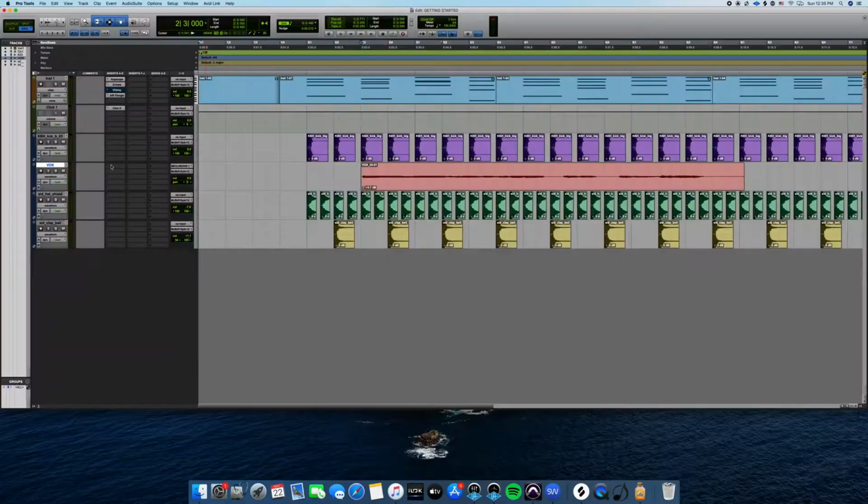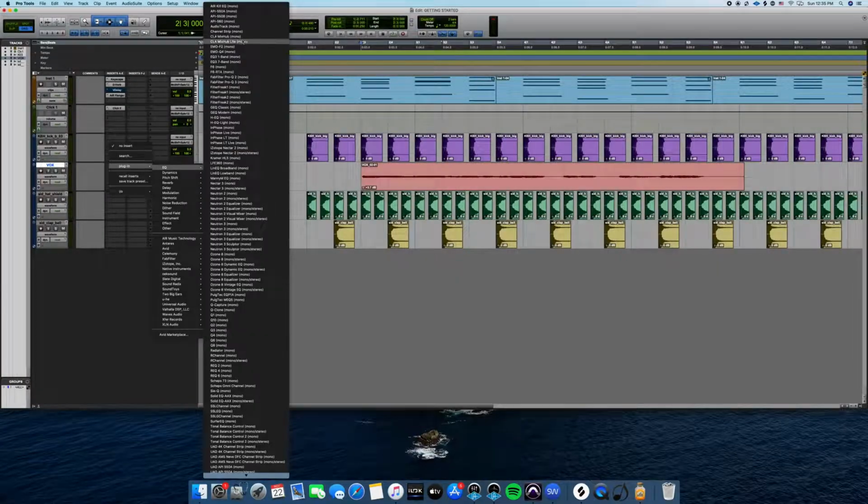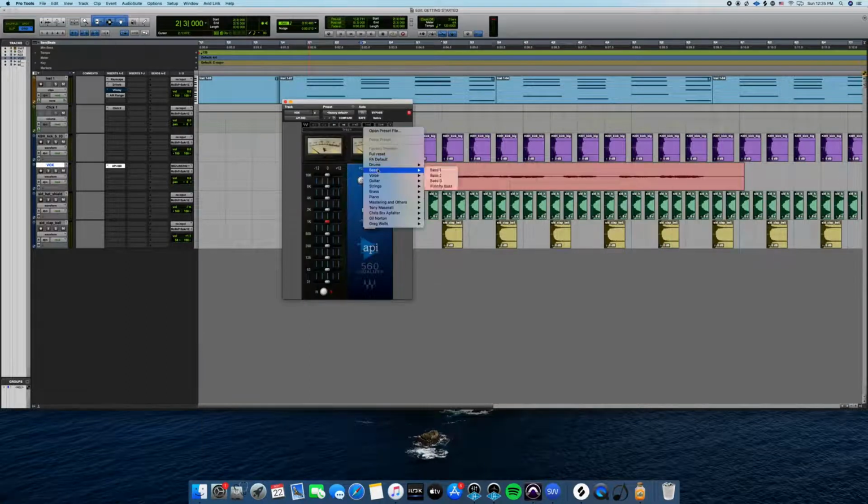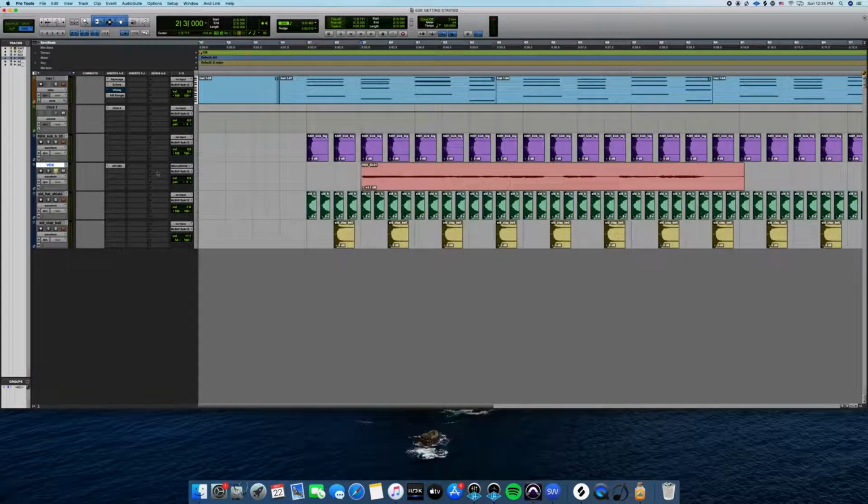On the first little bubble here, you can add an EQ. This is one that I like to use. If this overwhelms you, don't worry, it overwhelms me too. That's why I use presets. Go to Vocals, Voice, Lead Vox. And already it's going to sound a little bit different. I'll A-B it for you.